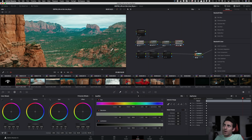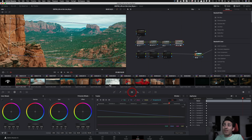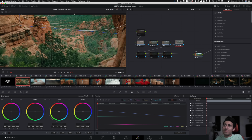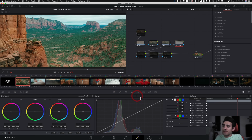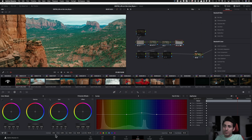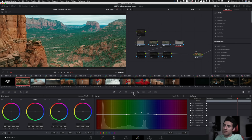So basically what I did is I created a circle or an oval and then tracked it. Pretty simple, tracked it right there, and then just went in and started giving it tons of juice and started pushing it. Most of the push came from contrast and pivot right here, and then just a little bit of hue versus hue action. And then you can just see the result.